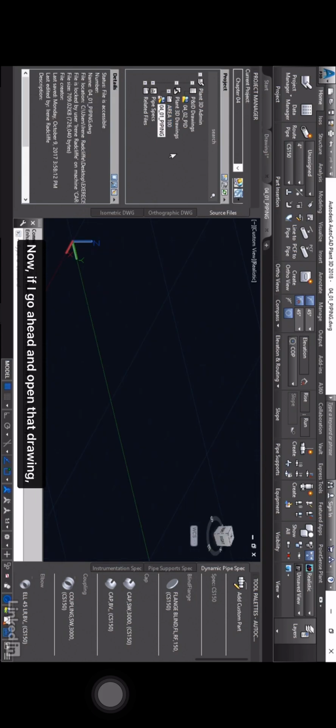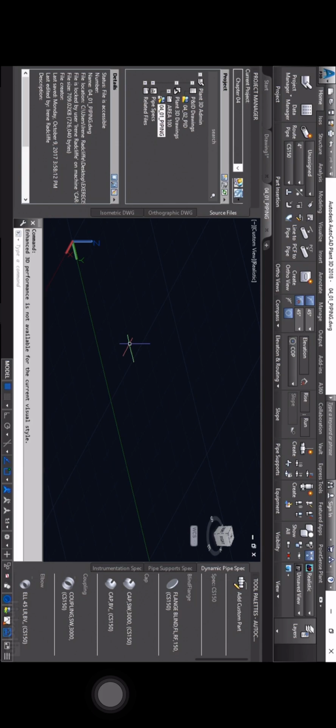Now if I go ahead and open that drawing, you can see we have no issues. So if you have to move files using Windows, always remember to circle back around again and make sure that the new file paths have been updated in Project Manager. If you forget how to do this, the file won't be available to be opened inside Project Manager. And effectively, all the data contained in that drawing, all the tag data, piping data, P&ID data, is effectively removed from your project until you link them back up again.